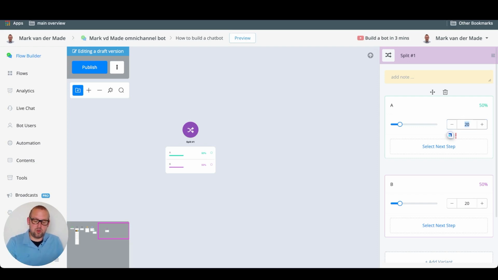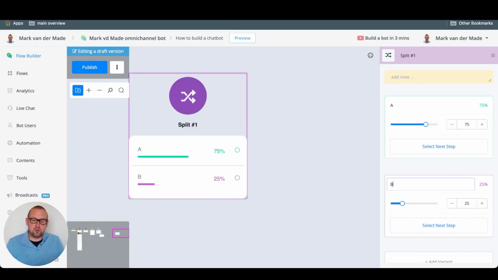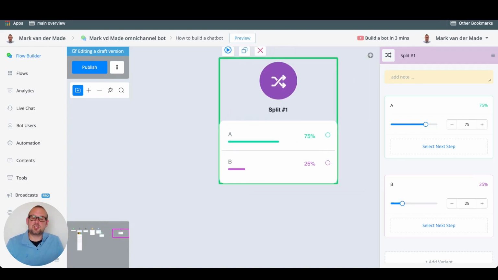So if we go with 50 and 50, we can easily do so. But we can, for example, say if we want to have more traffic towards the top split test, then we can do so as well. So for example, if we say 75 and the other should then be 25, we can do so as well. You will see a good reflection of this inside the split module itself if we zoom in. So more traffic will go towards option A in this case instead of option B.